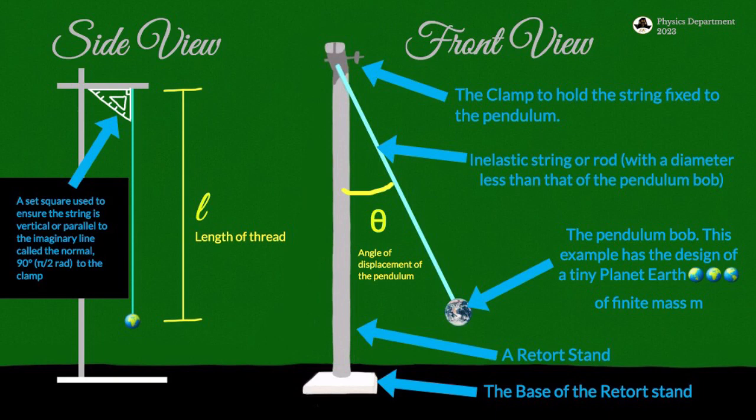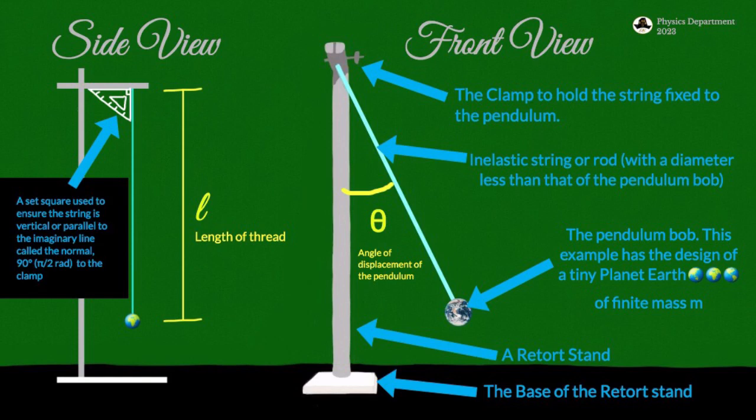Remember, we need some constant variables and then the other variables that are changing. In this case, the variable that is changing is the length of the string, because that's what we're trying to look at, with its effect on the period. The rest of the variables, like the mass and the material of the pendulum bob, have to be constant. They have to be the same. You cannot vary them, because if you vary them, they will also contribute to the effect on the period, and you won't be able to see the true impact of the change in length on the period of oscillation of this pendulum bob. So make sure that is in place and you have understood that.